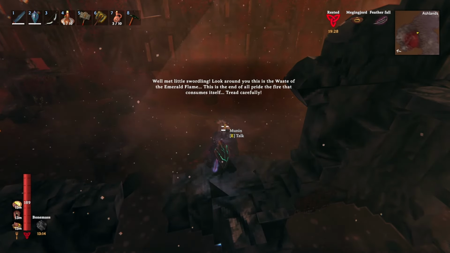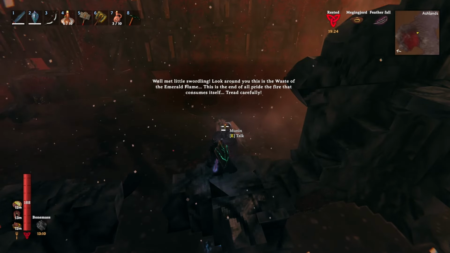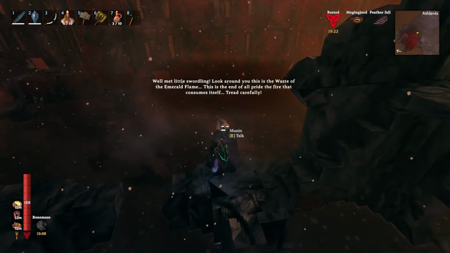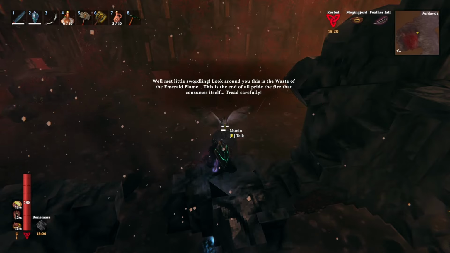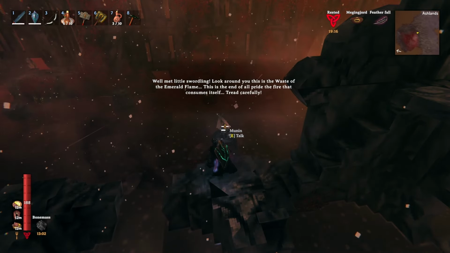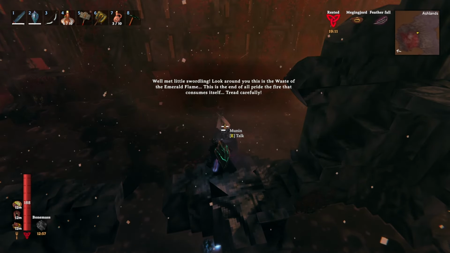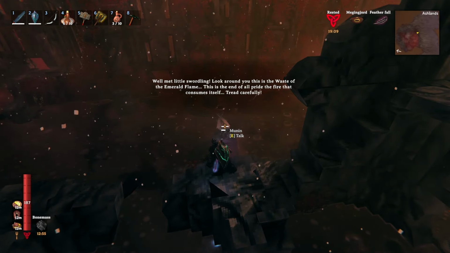It says, well met, little swordling. Look around you. This is the waste of the emerald flame. This is the end of all pride. The fire that consumes itself. Tread carefully. Look around you. This is the waste of the emerald flame.